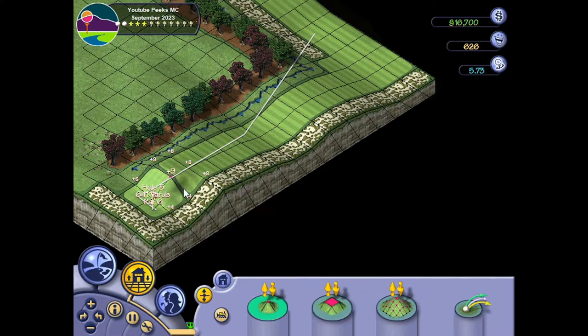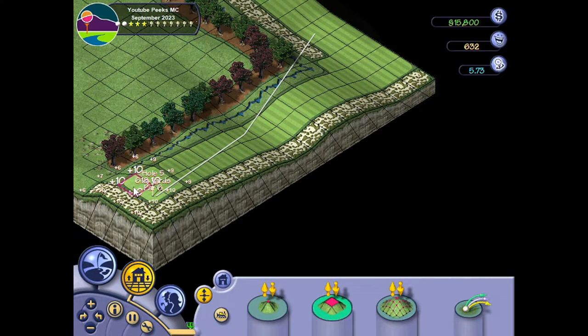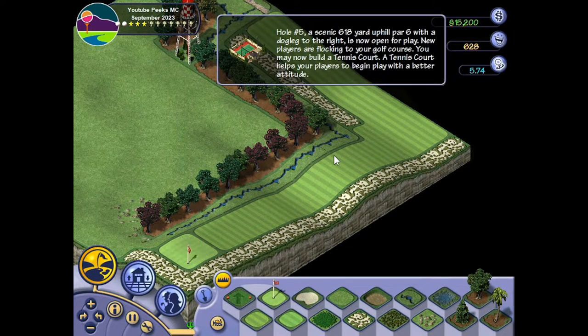We can actually go to 10. Can we go higher than 10? No. Okay. So, like this, and then, actually, let's just use this. Get everything here up to 10. Whoop-de-doo. And there we are. So, with that, I think we can open the hole.